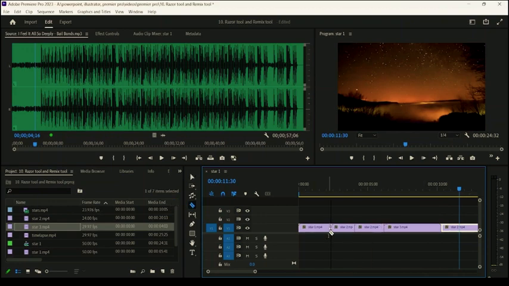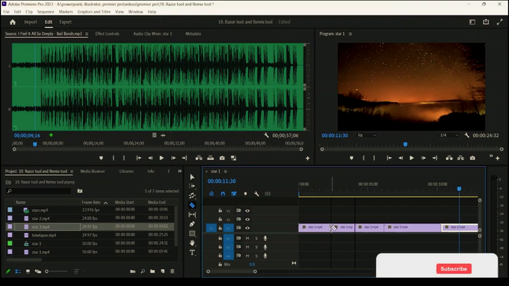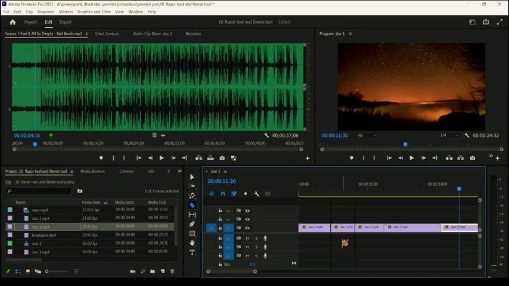Okay, so now you might have noticed something while using the razor tool, which is that if I cut on something, it will show me 2 arrows over here at the beginning of the cut and the ending of the cut. This is to tell you that this clip has been cut and these are separate clips now, but they're from the same video. Okay, so now I hope you've understood that.